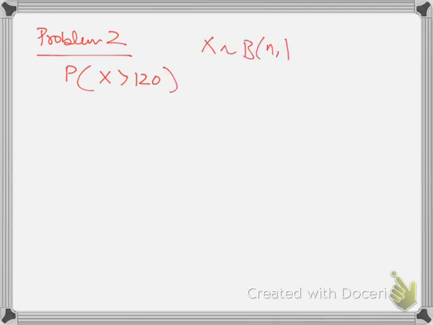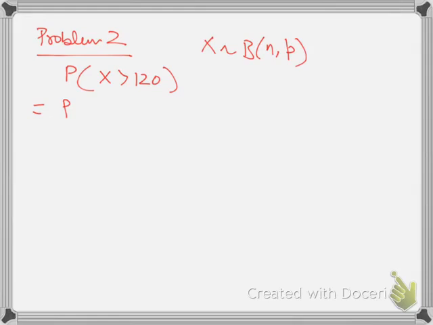Problem 2, we had to find the probability X greater than 120, where X followed a binomial with parameters n and p. Because we are asking you to use central limit theorem, that's why you're going to use it. Otherwise you could actually calculate the exact probability too, and we can verify how they are the same. They should be very similar because the sample size, or the number of trials, is decent enough, right?